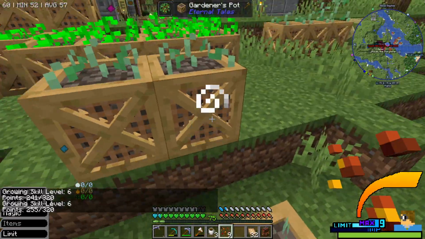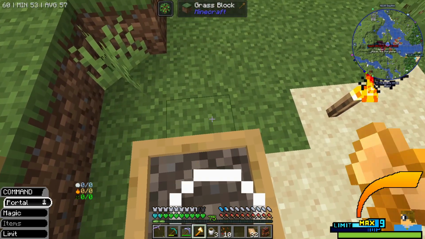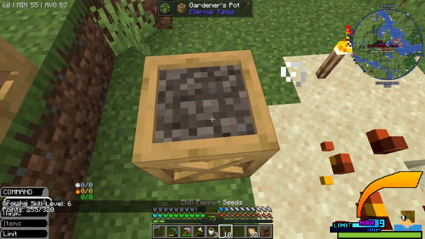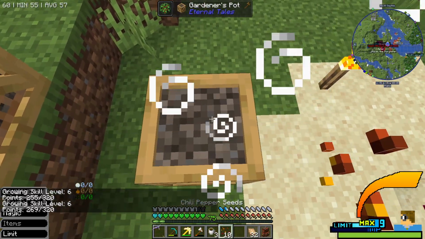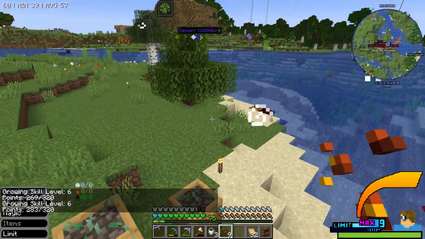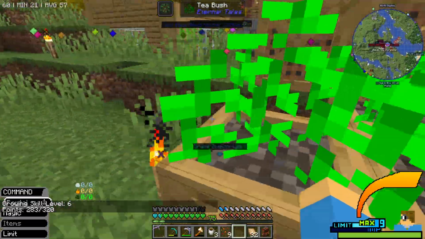I found cheats! I found cheats. So you can pick up the seeds with an axe. I'm currently at 255. Place it down. 269. Yeah, I found cheats. Okay, then I thought this was gonna take a while.